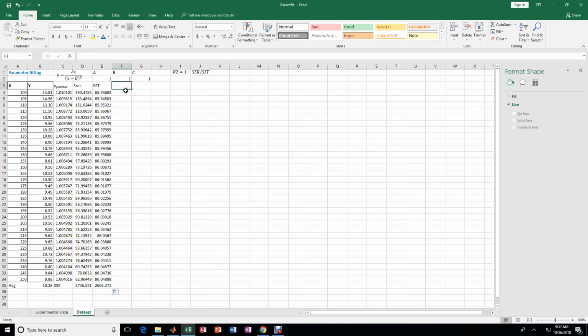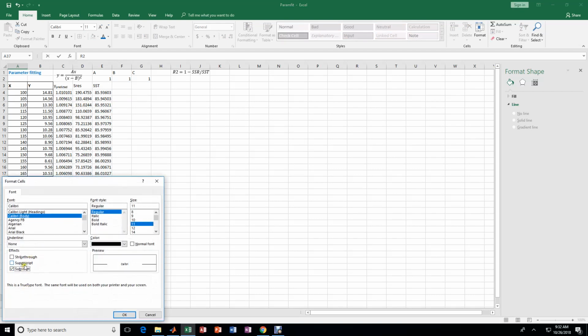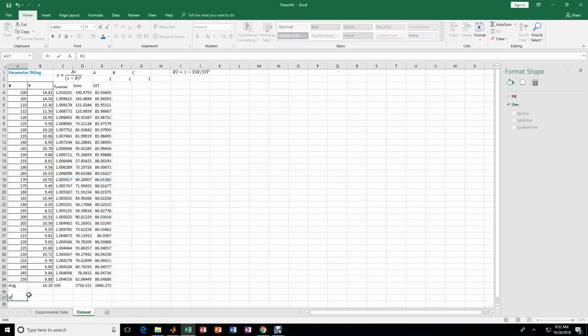Next, we're going to find what the R squared value actually is, and that R squared value is going to be given by the formula 1 minus the sum of square residuals divided by the total.